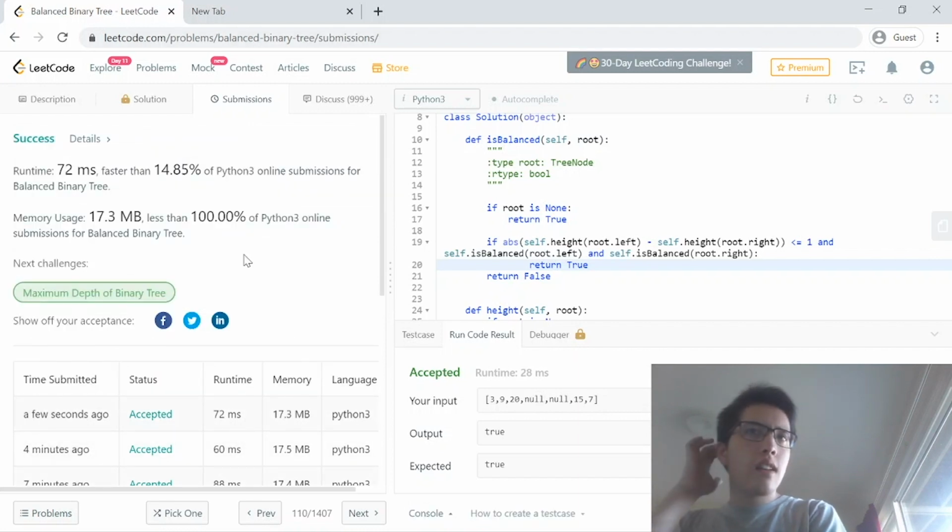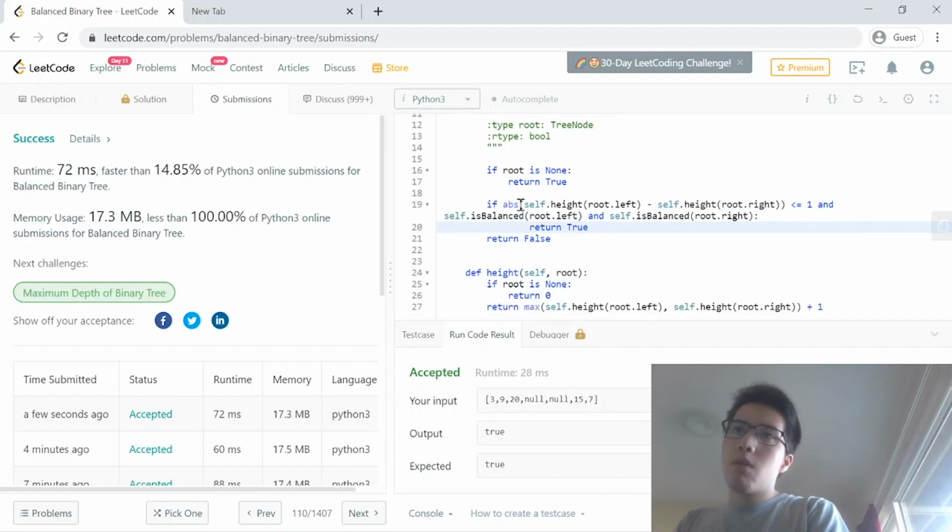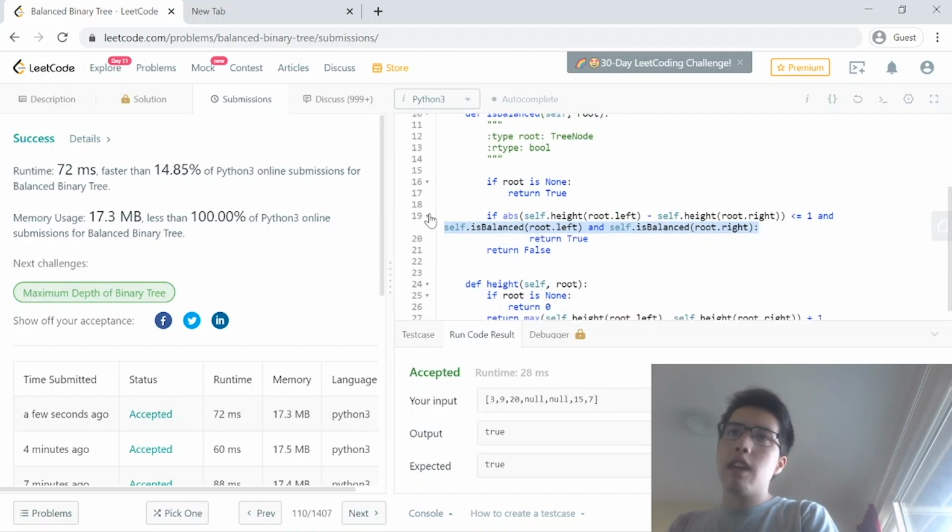And yeah, we're done. But there was this sort of inefficiency here. We're doing recursion to find what the height is, but we're also doing recursion to find what isBalanced is, which is kind of a waste. So what I want to try and do is combine these into one to increase the efficiency, to lower the big O notation.